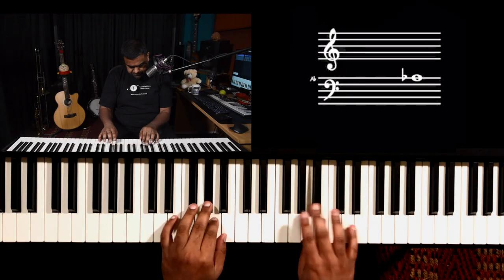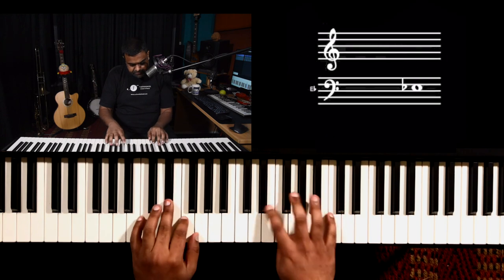You'll have to play on the piano and you'll realize that each scale gives you a completely different playing surface. Very similar to, let's say, a tennis player like Nadal being brilliant on clay versus a Federer being the genius on grass. It's exactly that concept. That's how I look at my 12 scales. Maybe I make different kinds of music on E flat and very different music on G and other such scales. So that was a reason, hopefully, to motivate you to learn all your 12 scales. Very, very important. So for this lesson, we've chosen E major and E flat major.